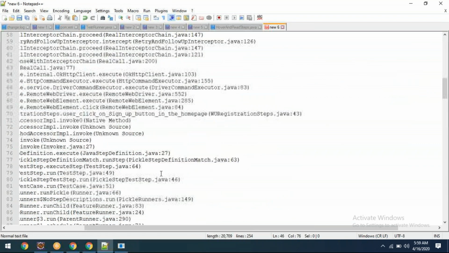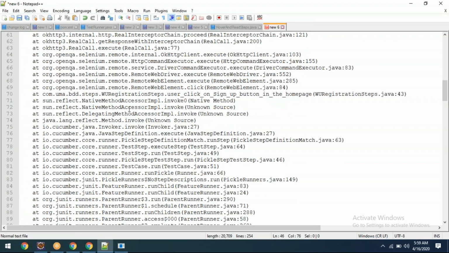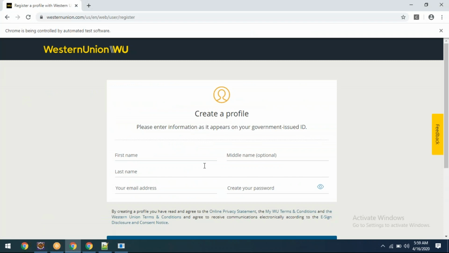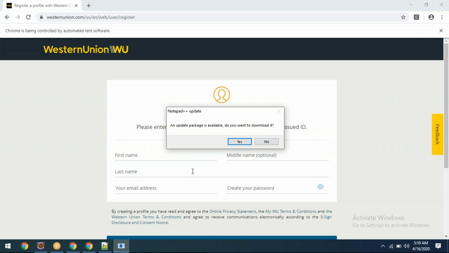Getting my point? As per my knowledge, it's clicked actually. When the user clicks on the sign up button on the home page, it's already clicked. Whenever it is clicked, only then will it move to this page. Getting my point, right?